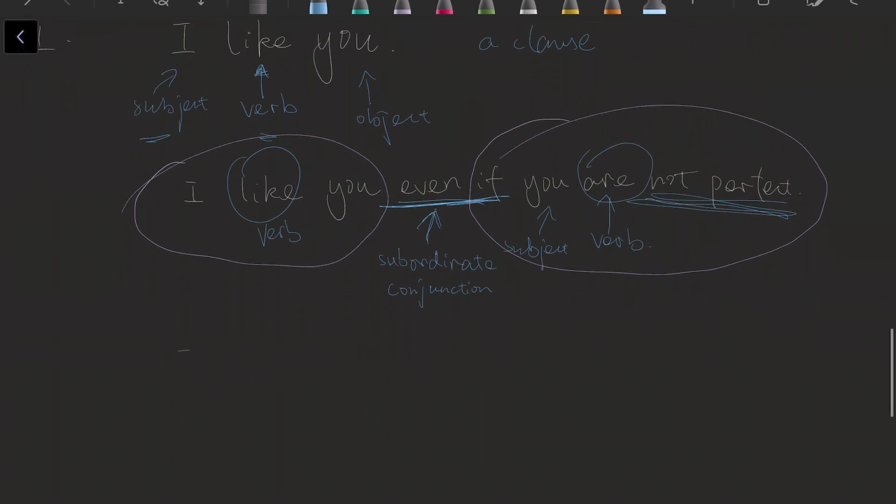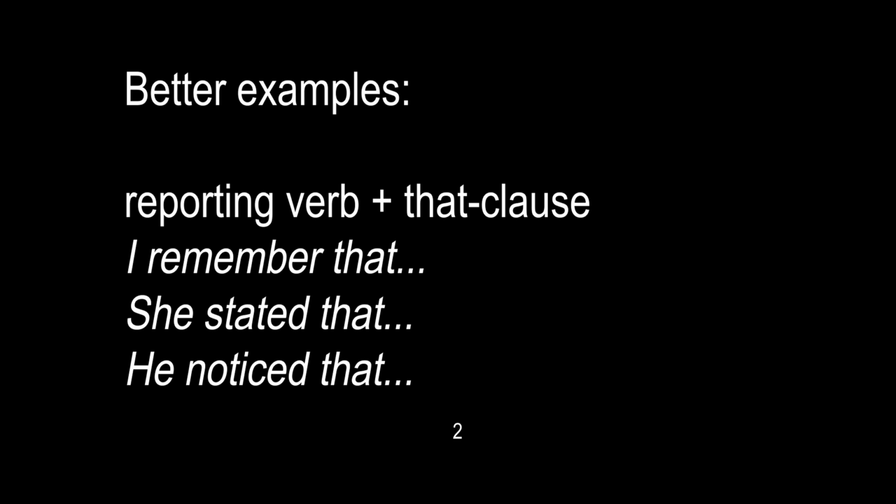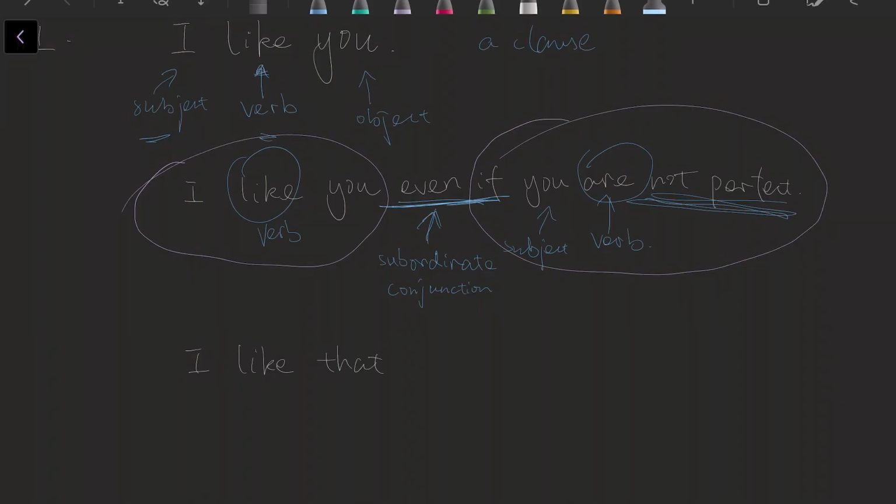I'll give you another example. I like that. That is going to indicate there is a sentence behind it. This is a subordinate conjunction. I like that you go to like my video.